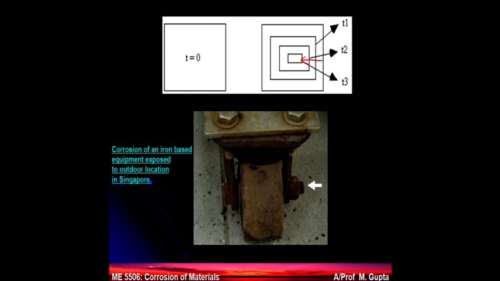The picture on the bottom shows a hydraulic press exposed to open atmospheric conditions in a room that was not air conditioned. So you can expect a high level of humidity. And you can see the corrosion is happening all over, here, here, and here. You can see the rust everywhere. So when you see the corrosion happening all over the surface of your machinery, then it is classified as a uniform corrosion.